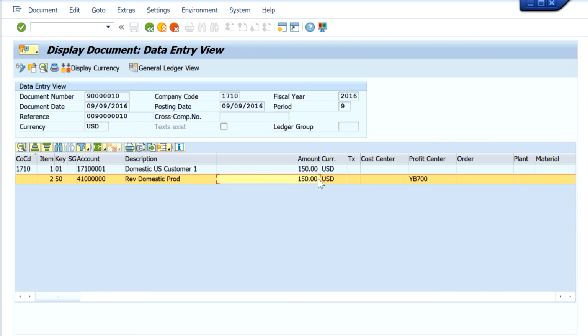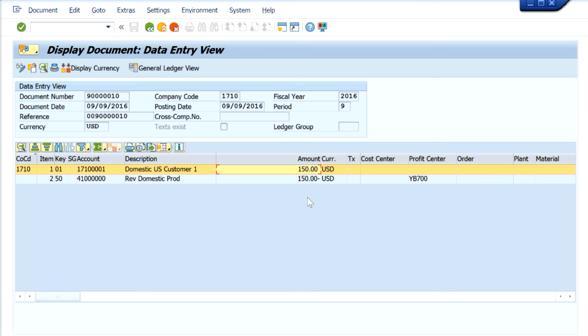There is a little symbol after that amount, which is 150. The small minus symbol indicates it's a credit, whereas the 150 is a debit. So obviously it's a built-in control that you will never post an accounting journal without balancing the debit and credit. That is a fundamental accounting requirement.